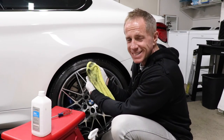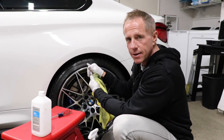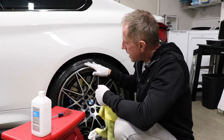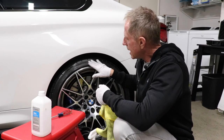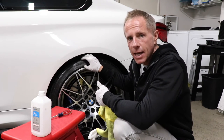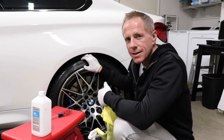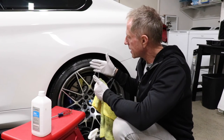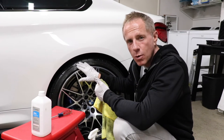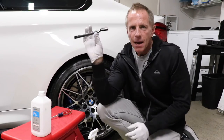The acetone will prove to be more effective — better and quicker at cutting down and breaking down that dressing than the alcohol will. Right there you can see the dirt that has come off my tire. Even though each time I apply dressing to this tire I clean it first, each tire is created uniquely. Each tire sidewall will have different details, nuances, crevices, and lettering — and those are excellent places for grunge to build up, making it more difficult to clean.